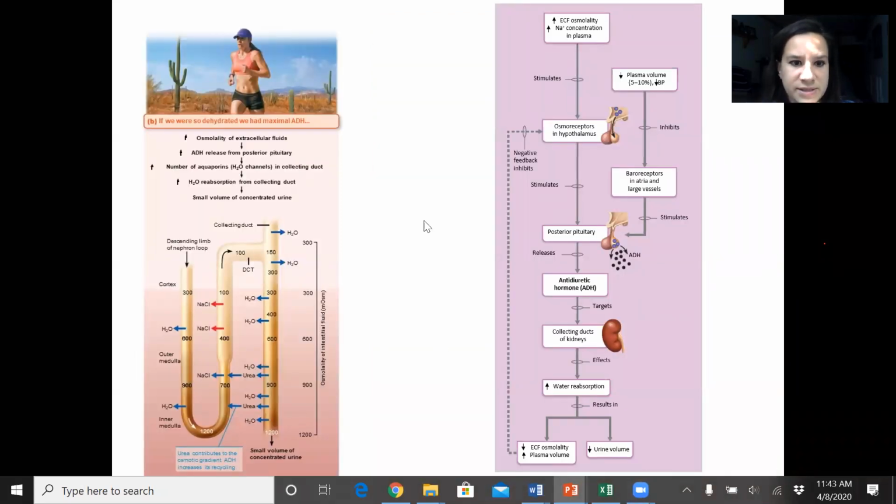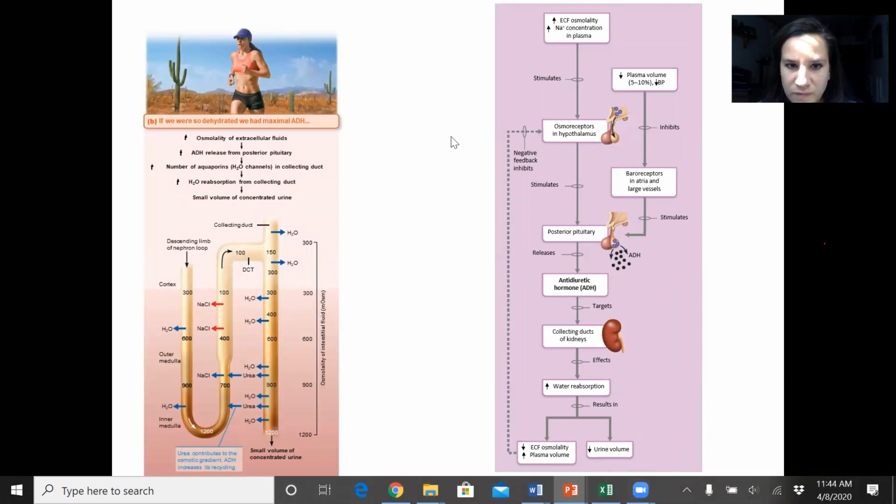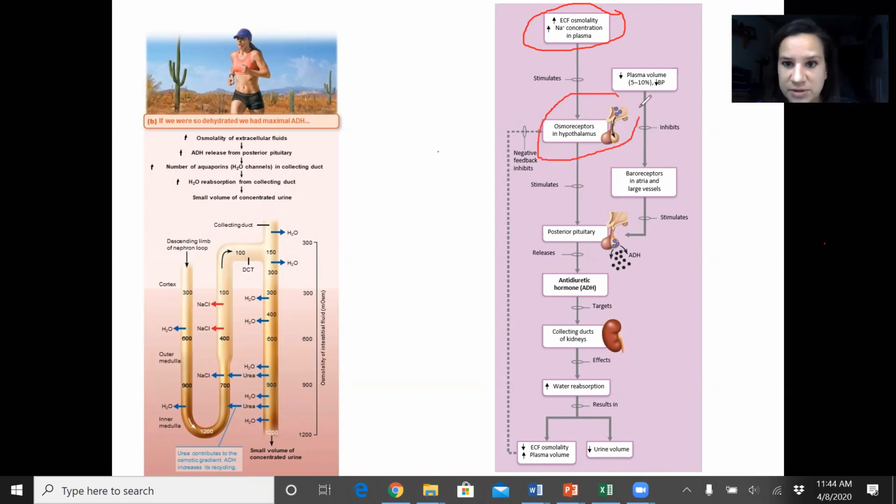All right. This is a lovely little feedback loop showing us what's going on with antidiuretic hormone. So if you needed the feedback loop, we can walk ourselves through that. The osmolality is going up, sodium concentration is going up, so we either need to get rid of the sodium or conserve the water. We have osmoreceptors in our hypothalamus that facilitate producing antidiuretic hormone, sending it to the posterior pituitary. So we will get that posterior pituitary release of ADH, right?